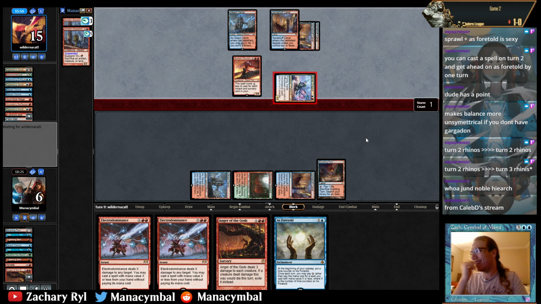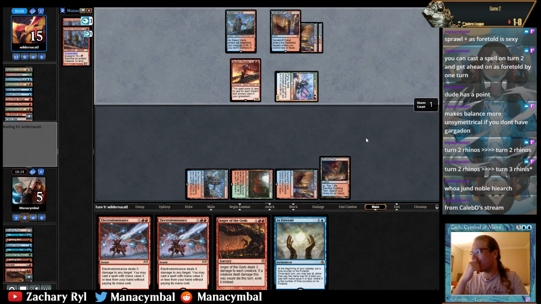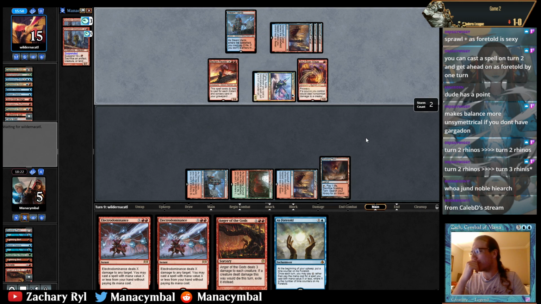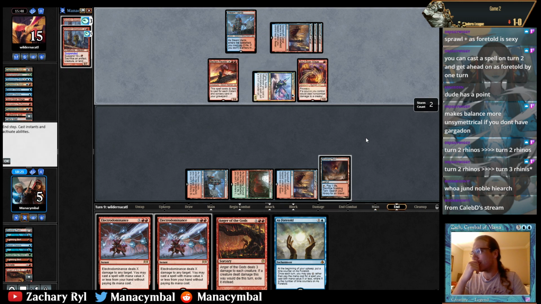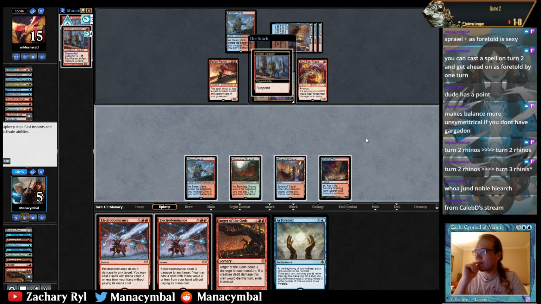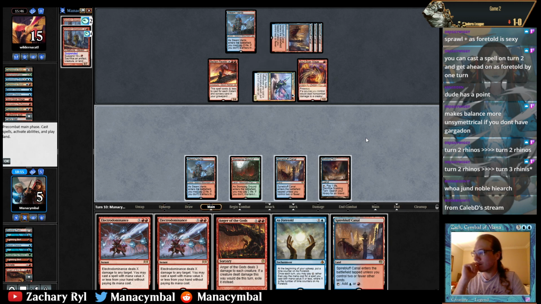Am I dead? Lightning Bolt puts me to 1. No? Okay. Wild. Oh, okay. So we can kill the Sprite Dragon with an Electrodominance. So this is very much okay. Huh. That is a very good draw.